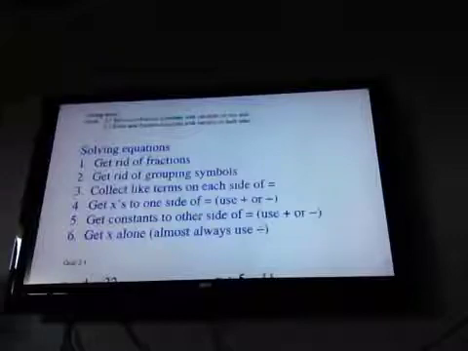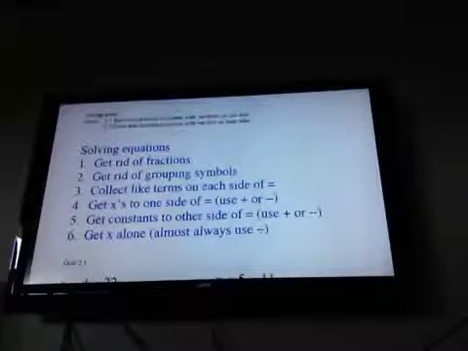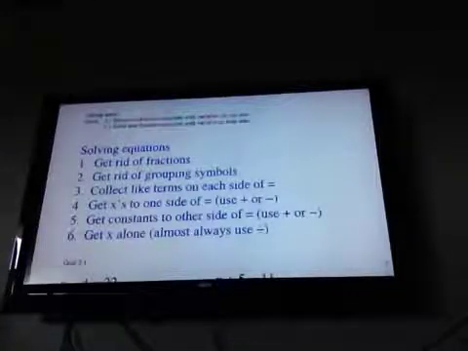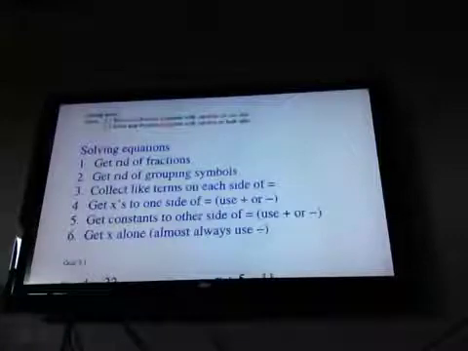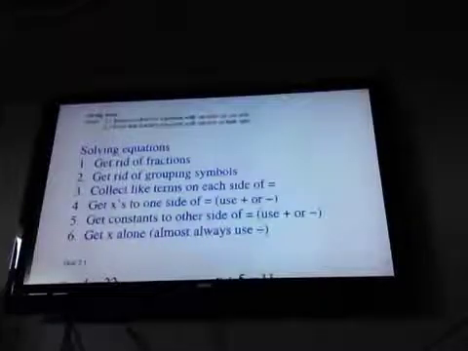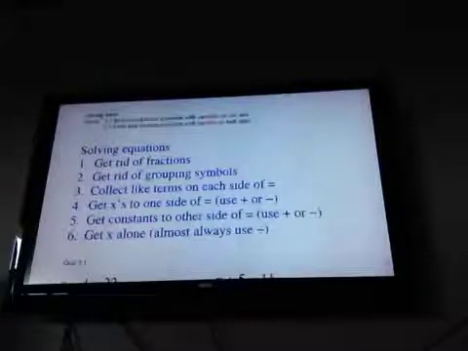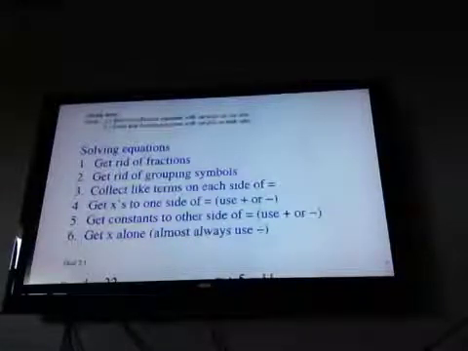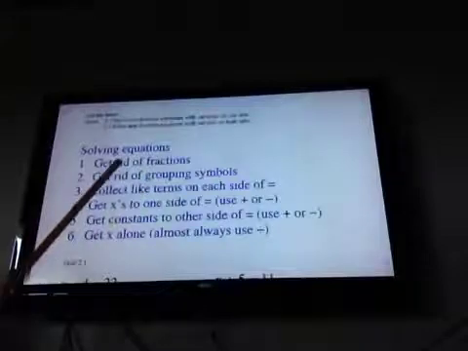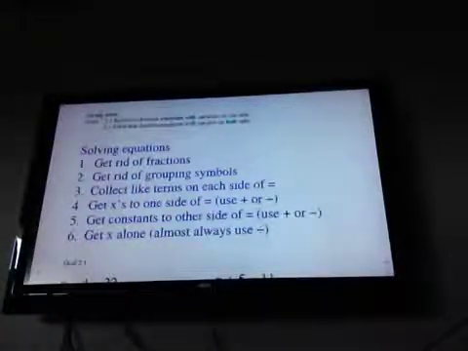I typically like x on the left side every time. Some people move x so that x is positive, so whatever way they want to move it, that's fine. I typically move to the left. There's only one case when I don't, but it won't matter. You can do whatever you want. Then you're going to move your constants to the other side using addition or subtraction. And then you're going to get x alone. That should almost always be a division if you've done this. So this should almost always be a division to get that x alone.